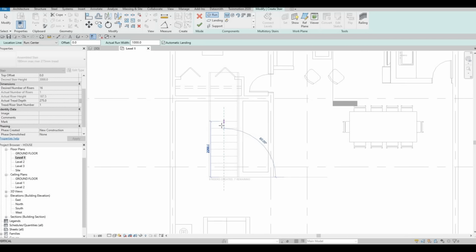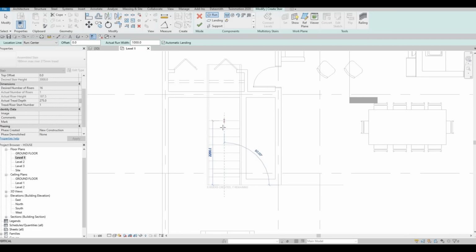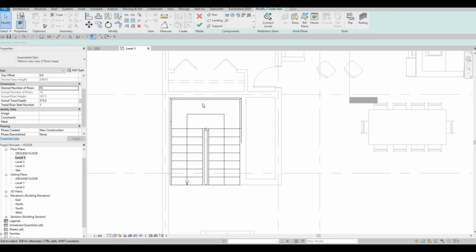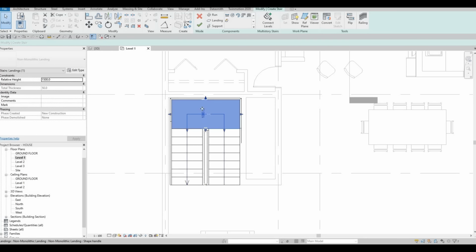So it will let you know. Right there, it's grayed out under the first stairs, saying that 8 risers are created and 8 remaining. So you need to click here and then go to the other side to click the other 8, and it will create its own landing that you can change. So it depends on you.